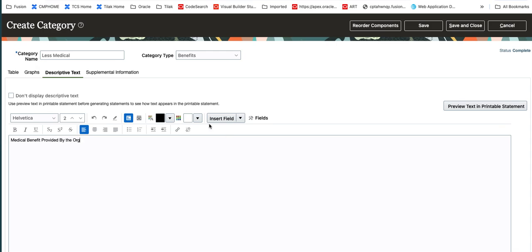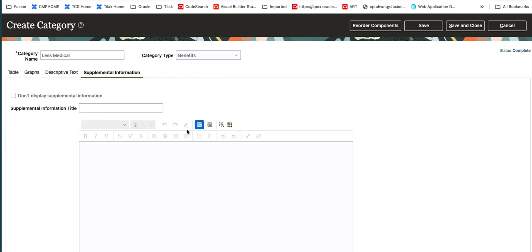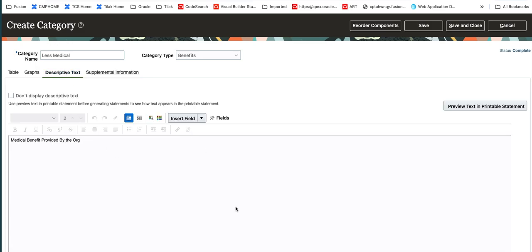Something like that you can give. In the same way, the supplemental information you can also define, like some kind of header, and here also you can say don't display. Now there's something called insert field and everything. That is basically advanced level. Once we are done with all this basic setup, then we'll go for it. You can see what the previous text is.